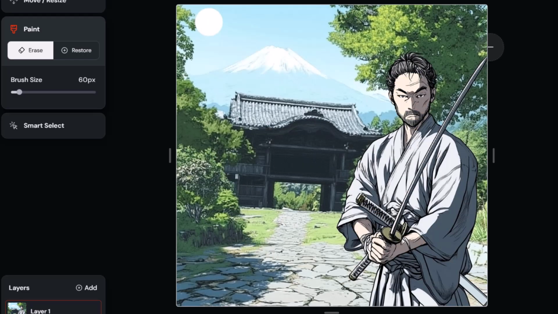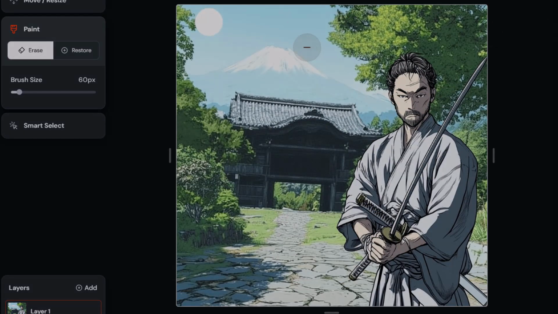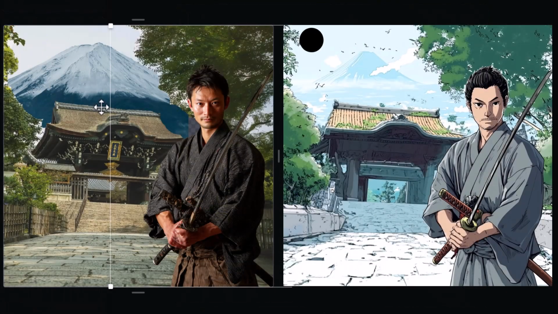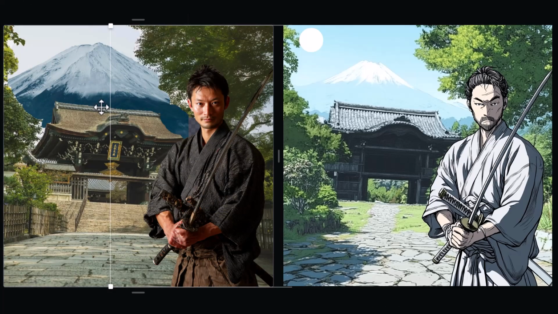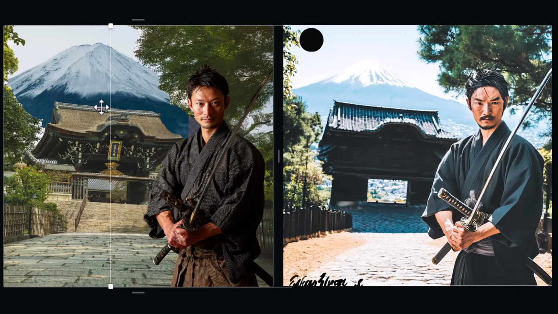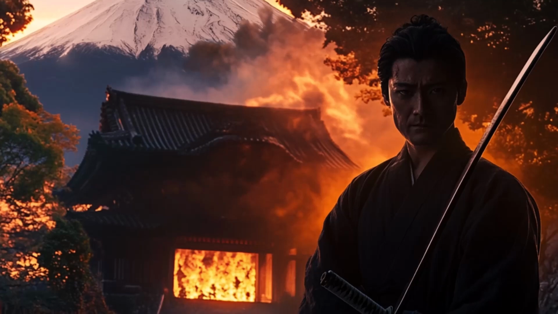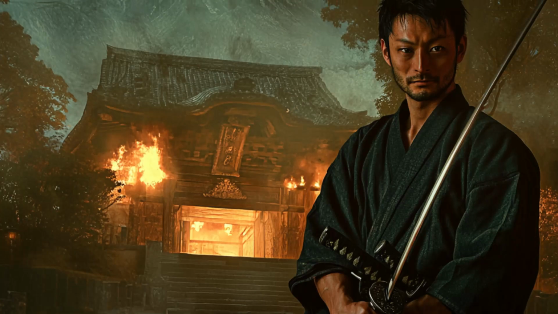But at the end of the day, the layout is pretty much standard. We've been able to control where the man stands, where the temple is, the mountain in the background. So this is a really great tool for composing your Midjourney edits. Now, this is another layer of control. The more control we have with Midjourney, the better our images can become.